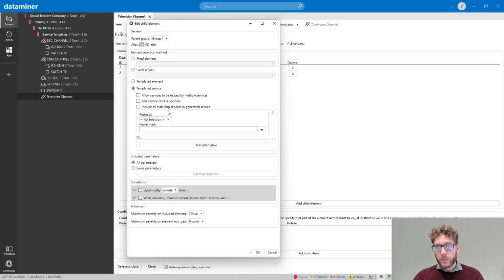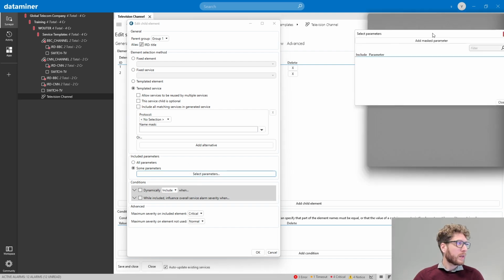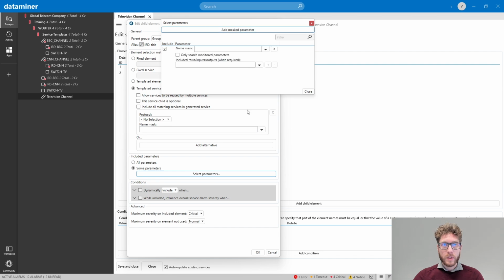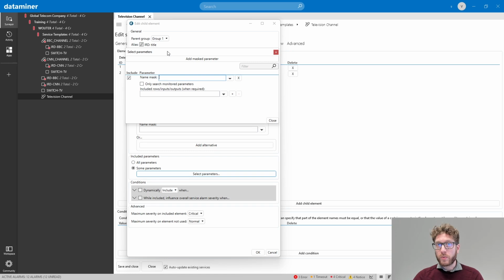We can also specify a templated service that's pretty much similar in the way we specify a templated element. As you know, you can include all the parameters from an element, but you can also choose to only include certain parameters. You can add a masking for the parameters to say which ones you want to add.